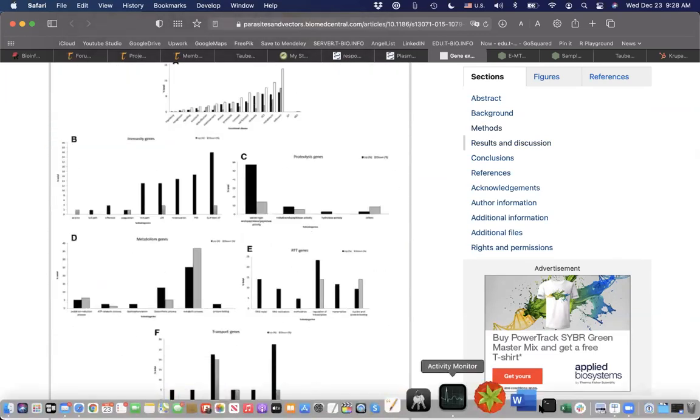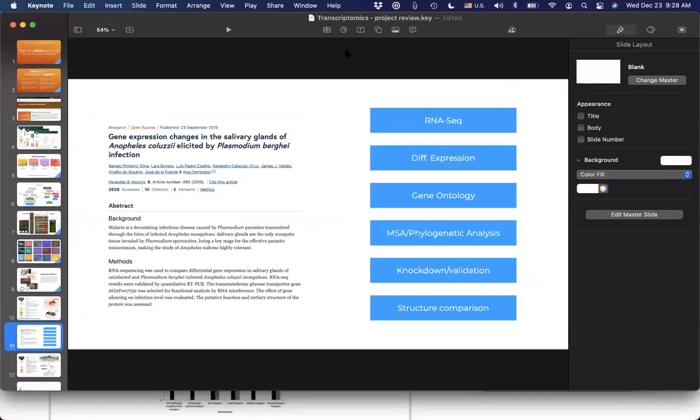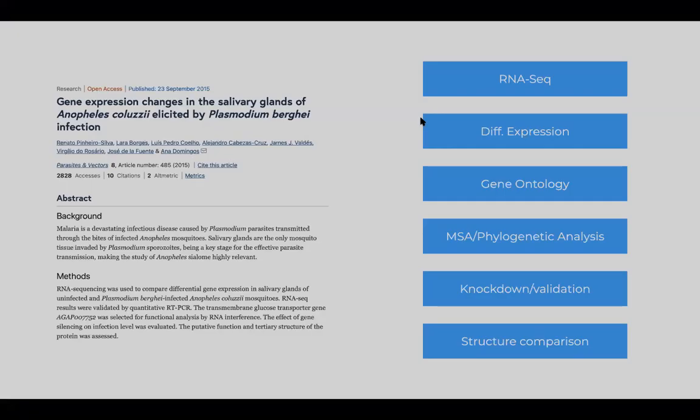So I tried looking through this publication and building this schematically over here. They prepared the data basically from infected and uninfected mosquitoes, as far as I understood.